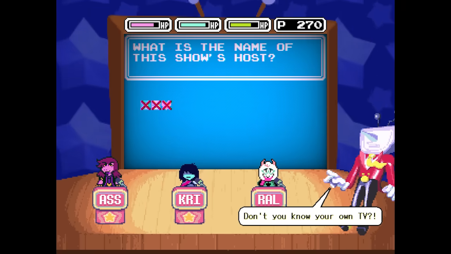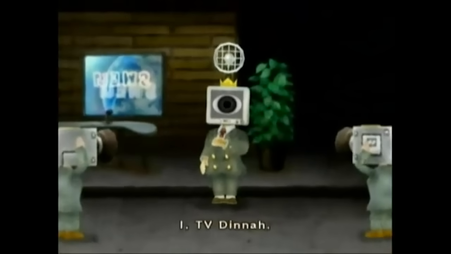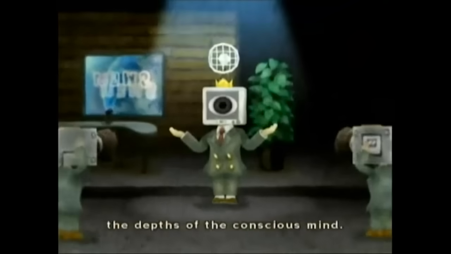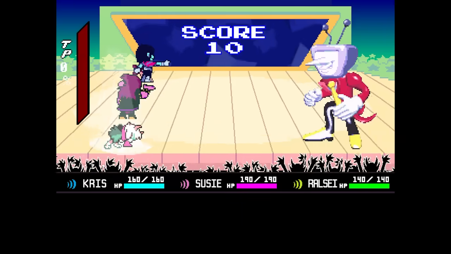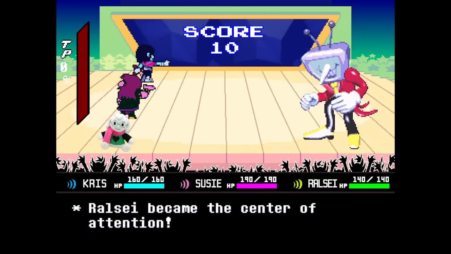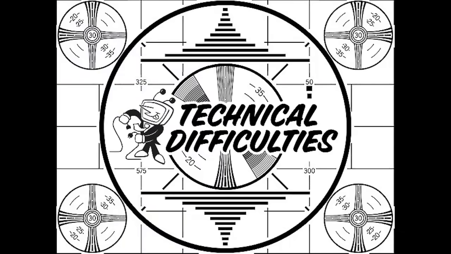Number 4. He also makes tons of parallels to TV Dinner from the 2009 game Little King Story, created by Yoshiro Kimura, a friend of Toby's who playtested Deltarune. Papyrus even mentions him. Mettaton also draws some inspiration from this character. The resemblances range from the obvious TV head design, his outfit and costume changes, and the use of similar iconography from old cathode ray TVs, like a technical difficulty screen.